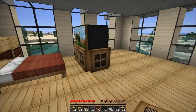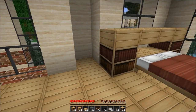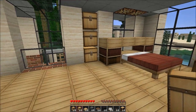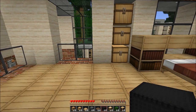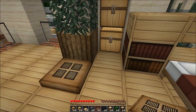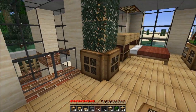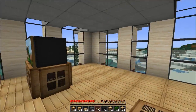Alright. Pretty cool. So, should we add more things to the bedroom? No. Maybe just add some, works because of slabs. Storage area. So, yeah. I'm gonna place the storage area there. And, you know, I love the bushes here. Or the leaves thingies. Pretty cool.